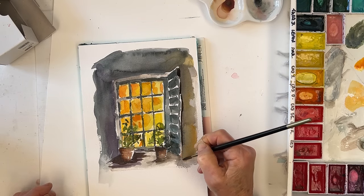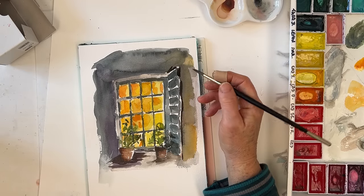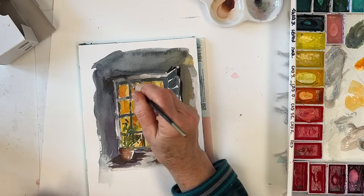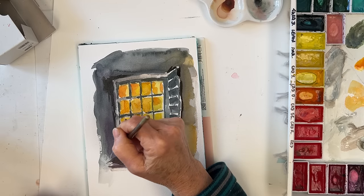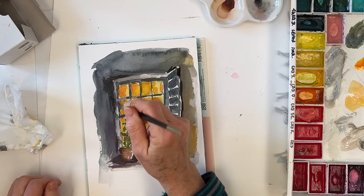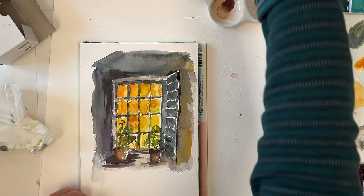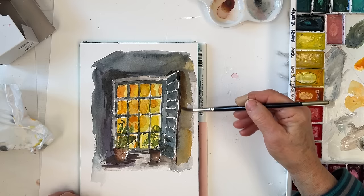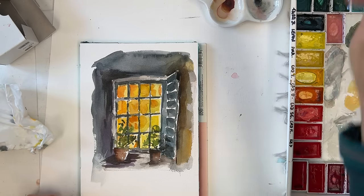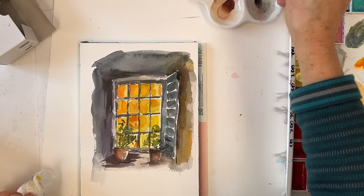If you live where I live, there are very few straight lines here anyway — in the middle of the back of Biond, otherwise known as central Finistère in France, everything's falling down and crumbling into ruins. Nobody wants to repair anything and straight lines are a thing of the past. Oh, by the way, if you want to buy a house in France, the one next door to me is for sale — 80,000 euros. So anyone want to come and live in France? There's a perfect opportunity. I wouldn't mind having one of you next to me. Somebody from California, maybe. You wouldn't like the weather, but like they say here, if you don't like the weather, just wait five minutes. The house does need a little bit of work.